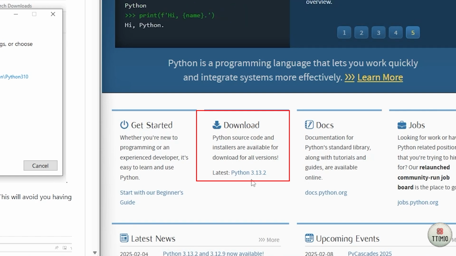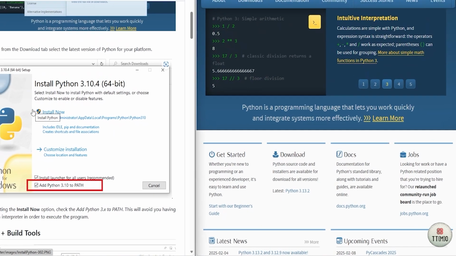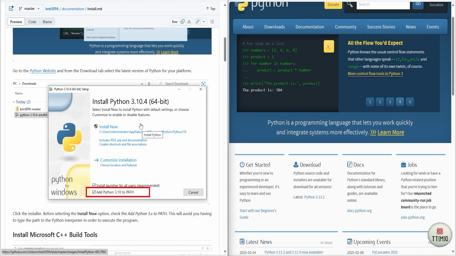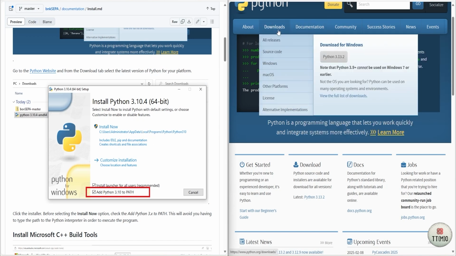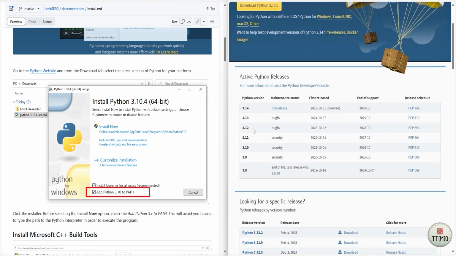The reason for doing that is because there are situations where the packages bnkSEPA depends on, and which we will install later on, might not be compatible as yet with this version. If you upgrade to a version different from 3.10 and it does not work, you have to uninstall that version and try one down. I'm going to go into downloads, view full list of downloads, and I'm going to try 3.12.